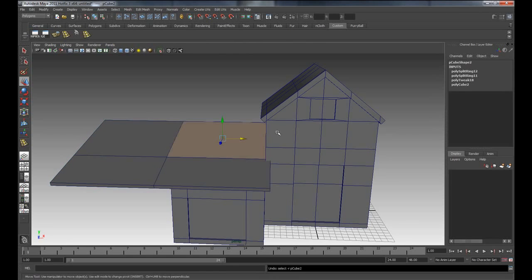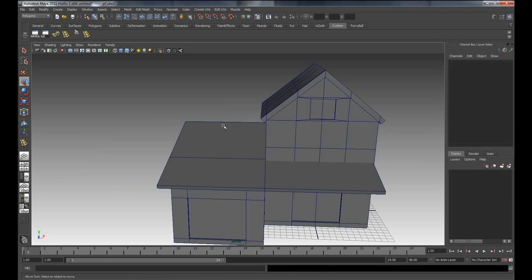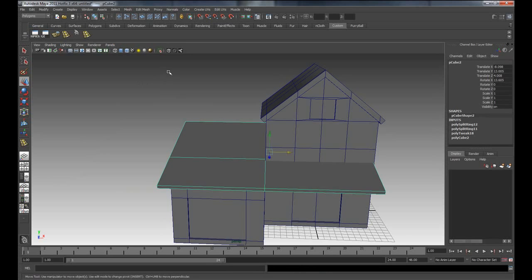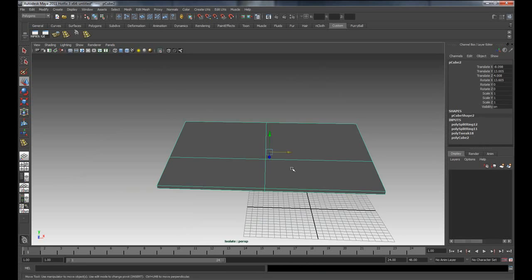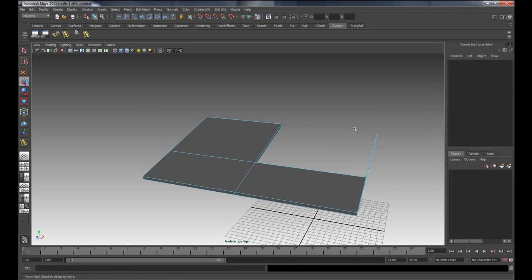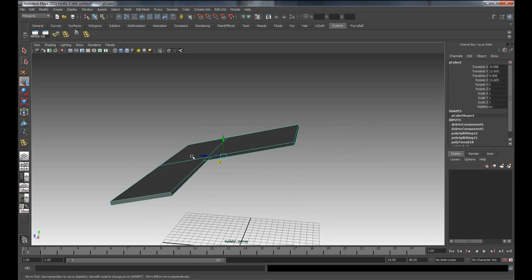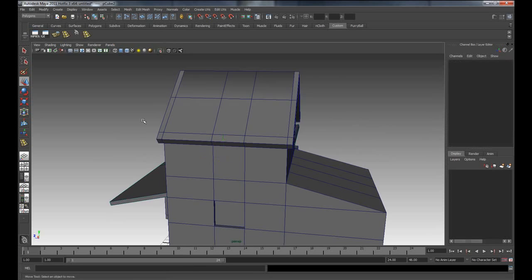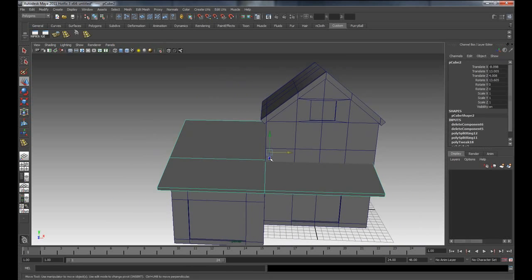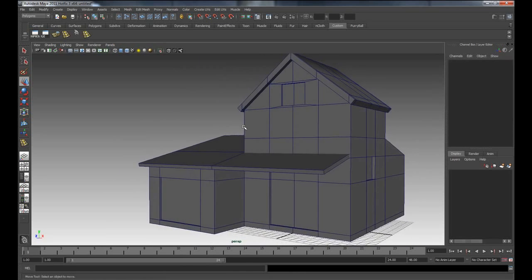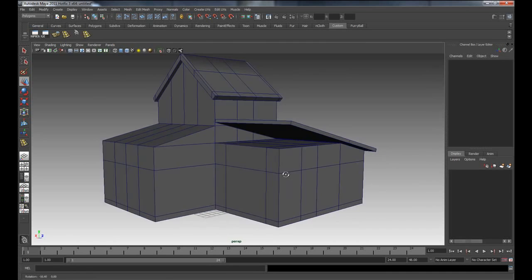So how can I just view this without moving this out? If I select this and I come up here to where it says, I believe is this one. Which one? Isolate selected object. So select this one and hit isolate. You only see this. So now I can just come in here and select that face, delete it, delete that, and then that's it. Come back here, click that one again, and I'll see everything. So now this is cut out to match that, right? And that's looking pretty good. Now it looks like a little house.